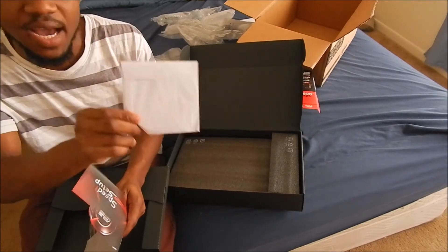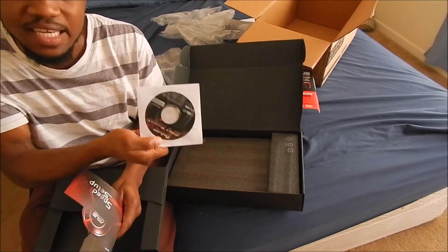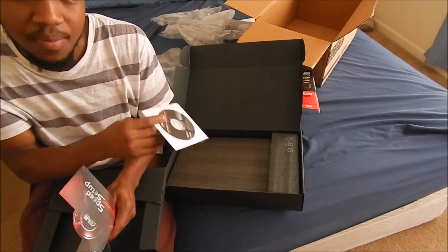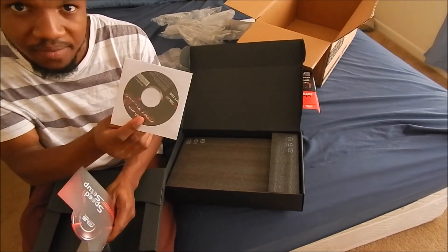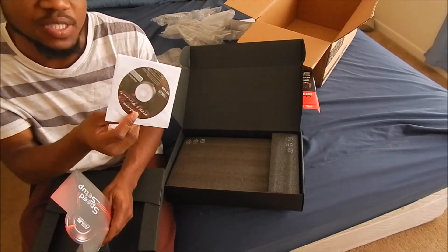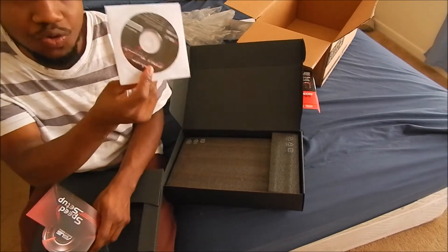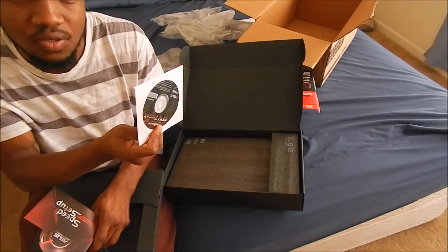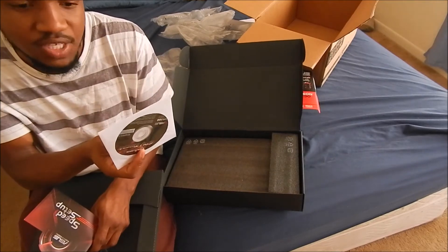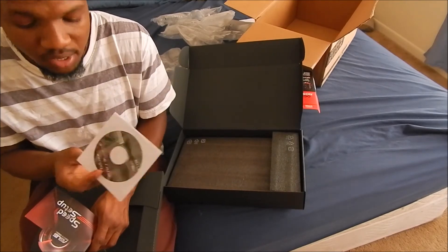As I said, everyone says this in their video — by now everyone should know that once you buy a new video card, you're not supposed to use the included CD unless it's a last resort, like when you don't have internet. But if something happens and you lose internet for a moment, then you'll be able to use this instead of going online and downloading the latest driver. In most likely scenarios though, you'll have internet access, so I recommend going on AMD's website and downloading the latest driver.